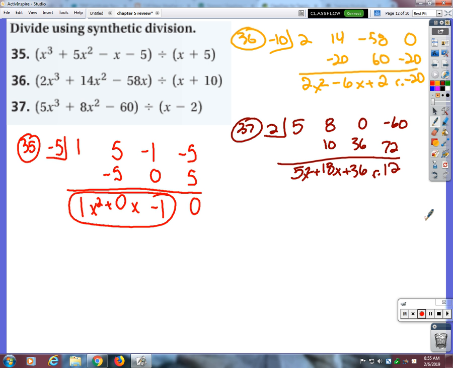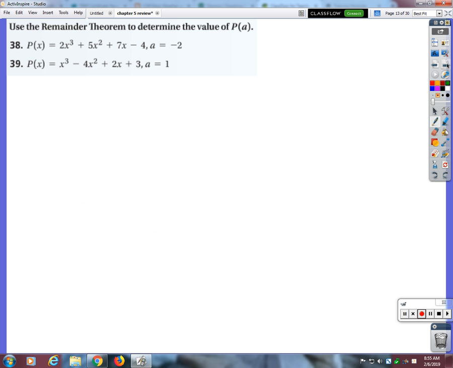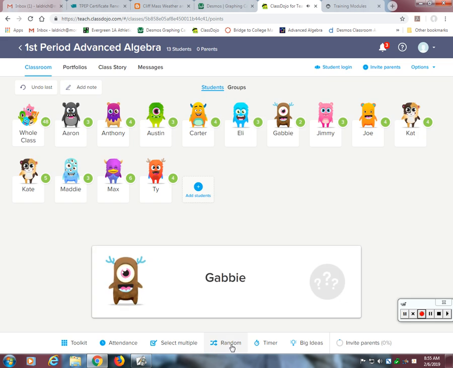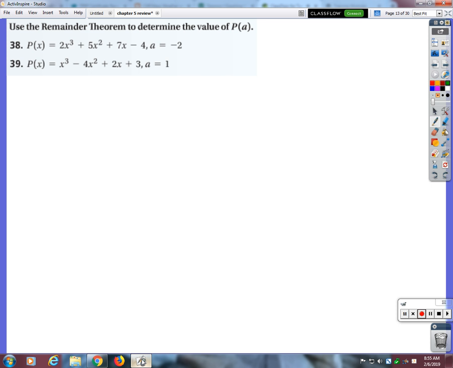Okay, synthetic division. Wave of the future, gotta love it. Okay. So then we can also use synthetic division to do what Max did in the previous problem without having to plug it all in. In these ones, you can just plug it in and figure it out that way if you want. But you can also use synthetic division.